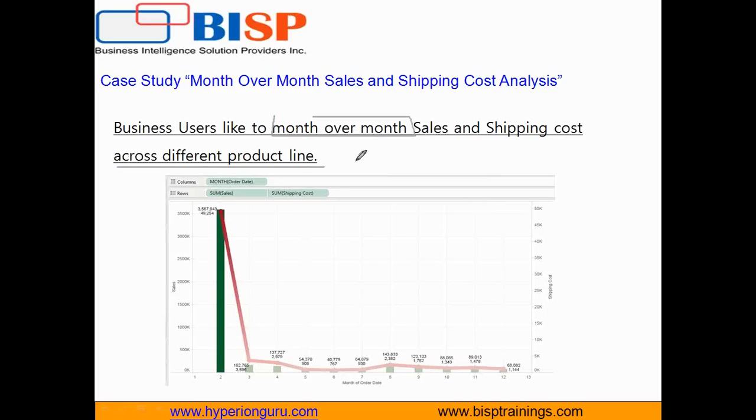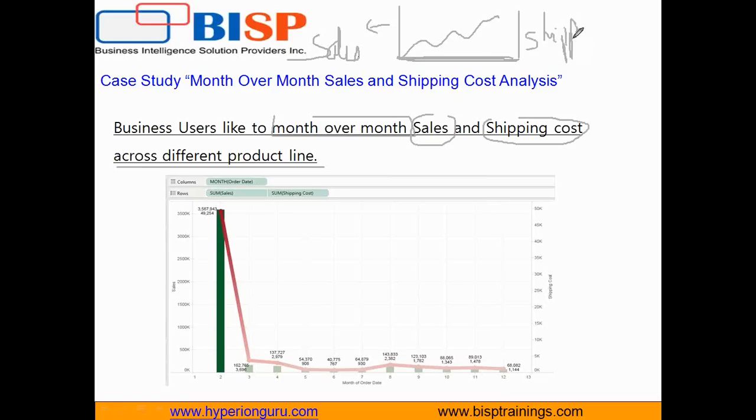In this example, I'm going to use a dual axis chart because I've got two measures and both measures have a different scaling. If I put them under a single line chart, it is possible that sales and shipping cost will be very much at the bottom, and it makes no sense to compare sales and shipping cost. Therefore, I use two scales. One scale I use for sales, and another over here for shipping cost. So let's see how it is to be done.